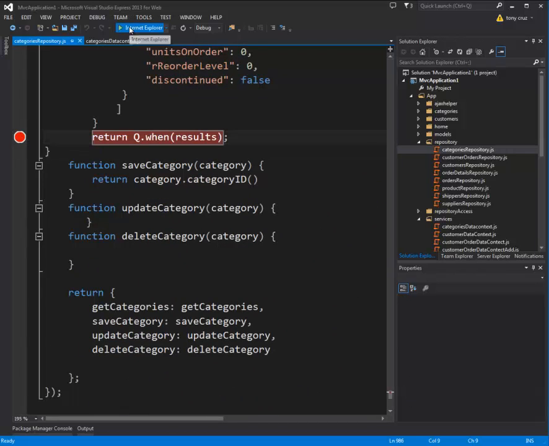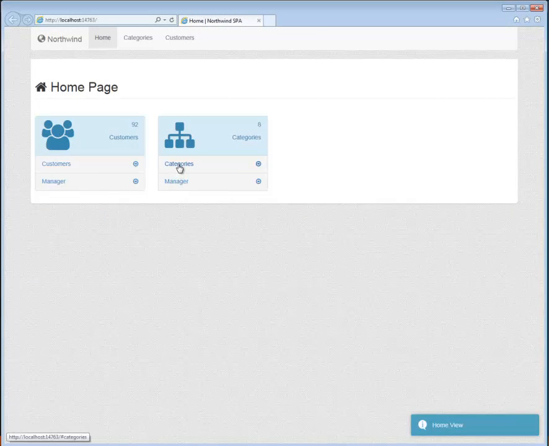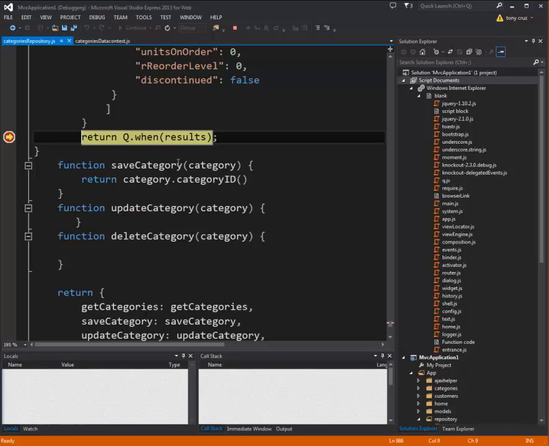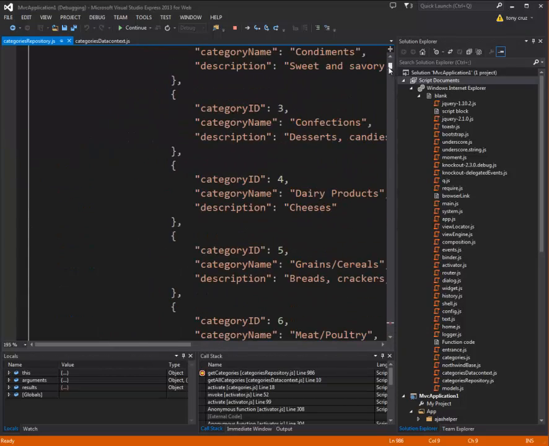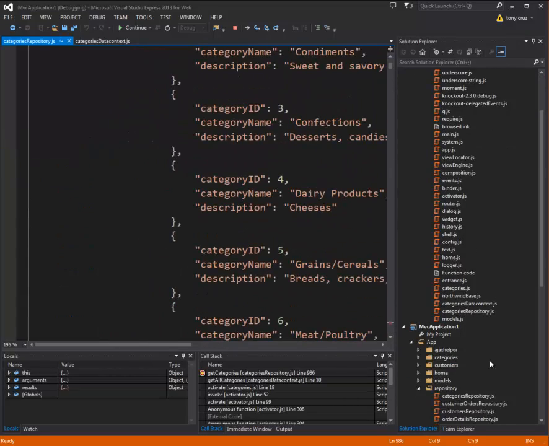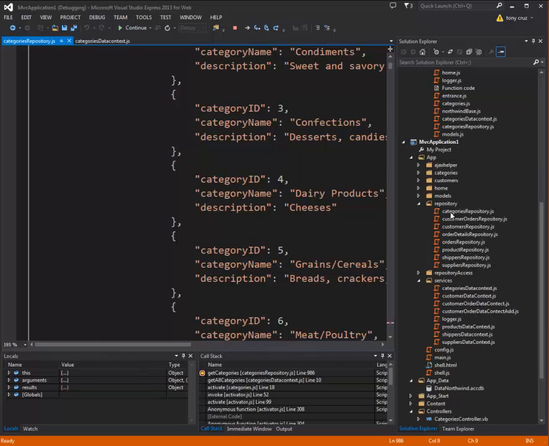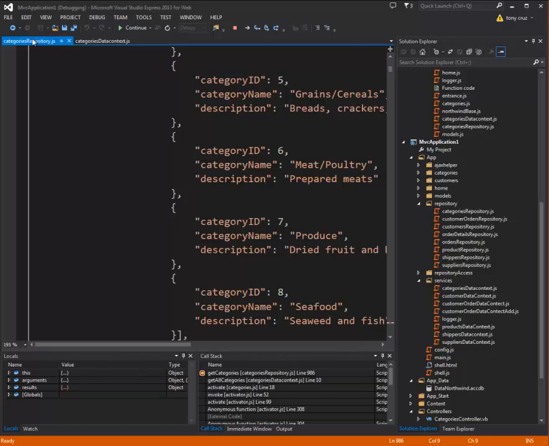Now if I run it, and I go to categories, now it's returning JSON from this repository folder here, returning this category from the repository folder.